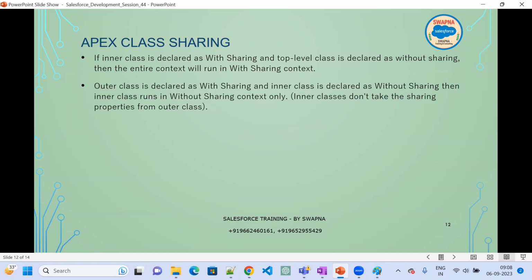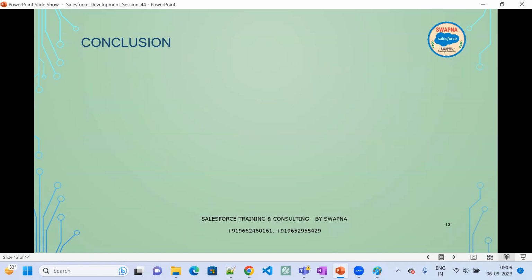Now, if the outer class is declared as with sharing and the inner class is declared as without sharing, then the inner class will execute as without sharing only. The inner class does not take the sharing property from the outer class. Whatever the inner class has, only that will apply to the inner class. It will not take the outer class one. Now that's about the sharing mechanism.